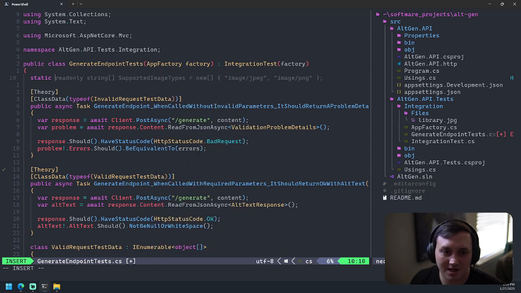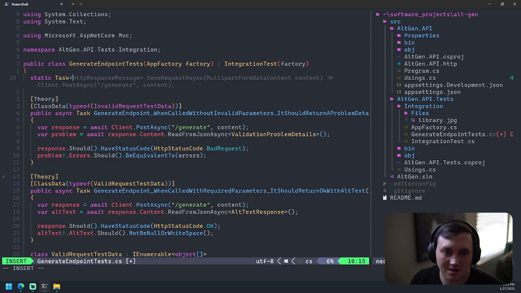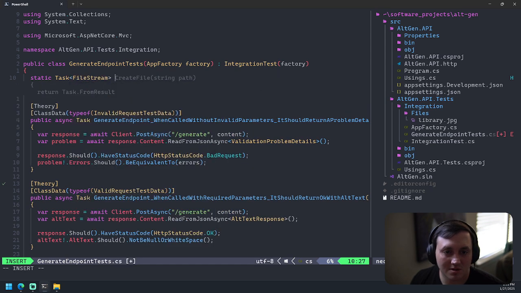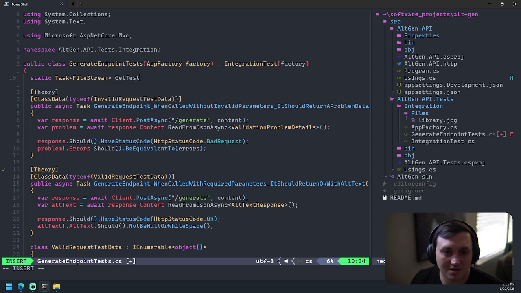It needs to be static, static task file string get test image.